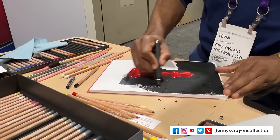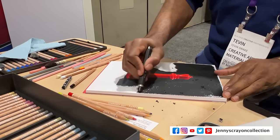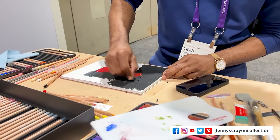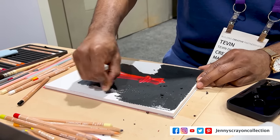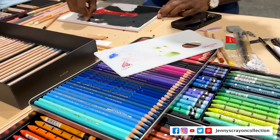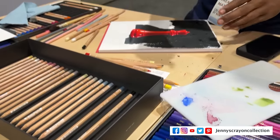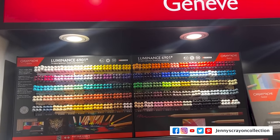Next up we have Caran d'Ache. Look at that chest piece — it was created with Caran d'Ache. They have demonstrators for all their products right there. He's doing the background and you can see the crayon broke, so he was able to put it in a crayon extender. He colored that background in — it looks super nice, super realistic. Caran d'Ache are some of the top pencils and crayons to use. I bought the Aqua Royal set and can't wait to try it. I really want to invest in the Luminance — it's on my list for this year.